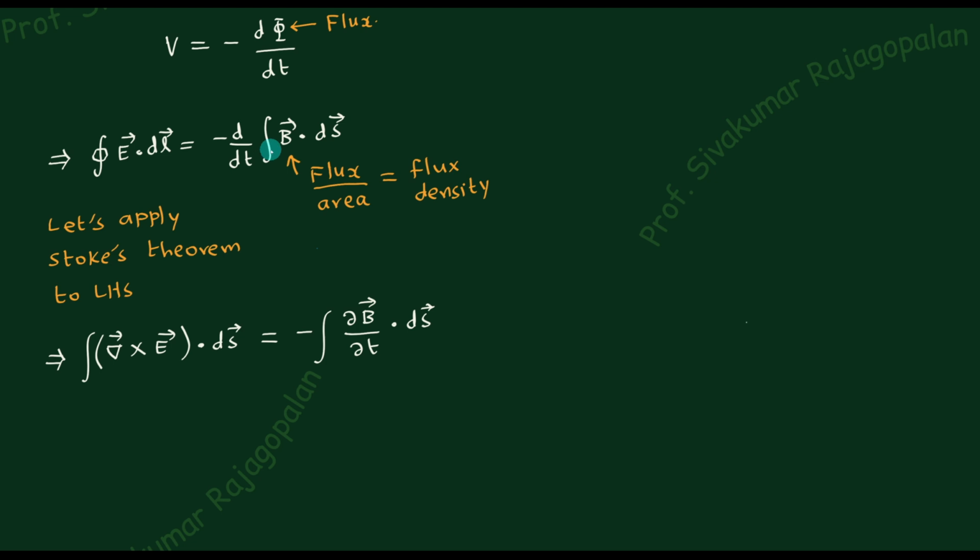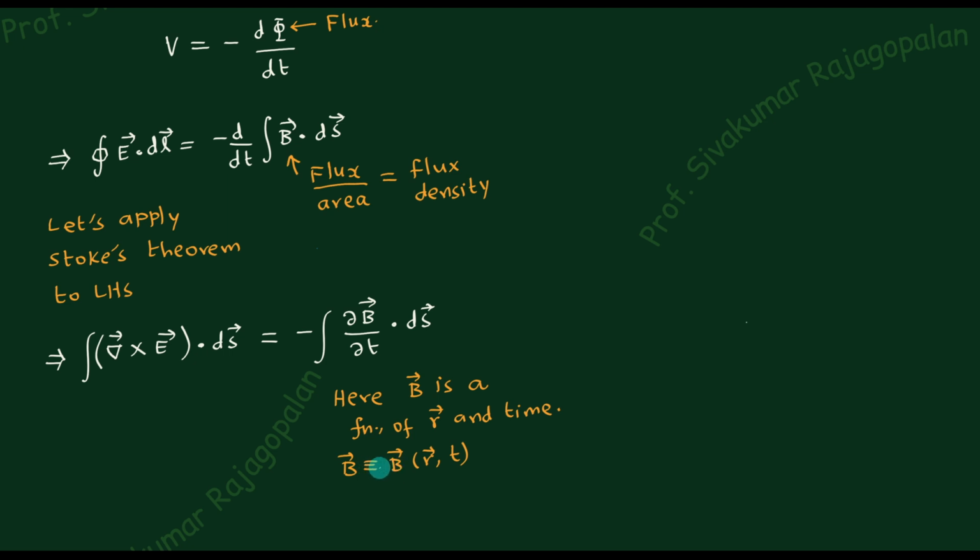You can't have a total derivative and keep this kind of expression. The total derivative expression is quite different. You know how to evaluate the total differential for a multivariable function. This is not that. Therefore, this clearly indicates that the corresponding derivative should be a partial derivative, which means it will affect only the time component. That is the reason we have written it like that, and I will write down whatever I explained. So B is a function of space r and time t. Mathematically, we can say that B is a function of r comma t.